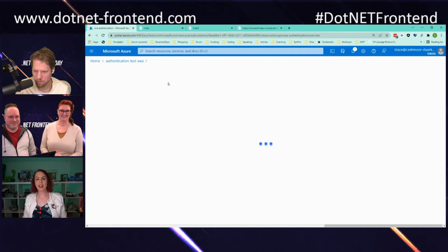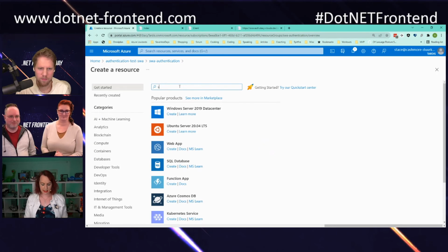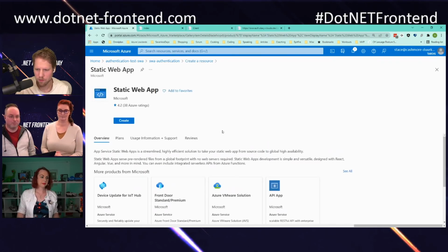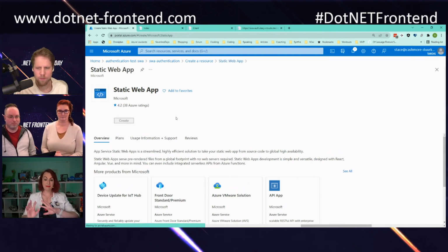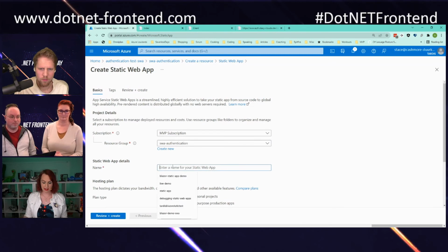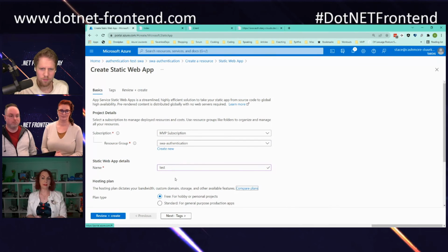But yeah, here we go. When you create a new resource, it is literally a thing on its own here. So you create a static web app, and that's it. This is all that you need. It's one resource. And what's even cool is with your standard app service or web apps, you need to have a completely unique name inside of Azure. And for a static web app, you don't. You can choose whatever name you want because it makes up the URL for you based on different things. If you create it from GitHub, you also get CI/CD out of the box, which is something else that I really adore. That's great.